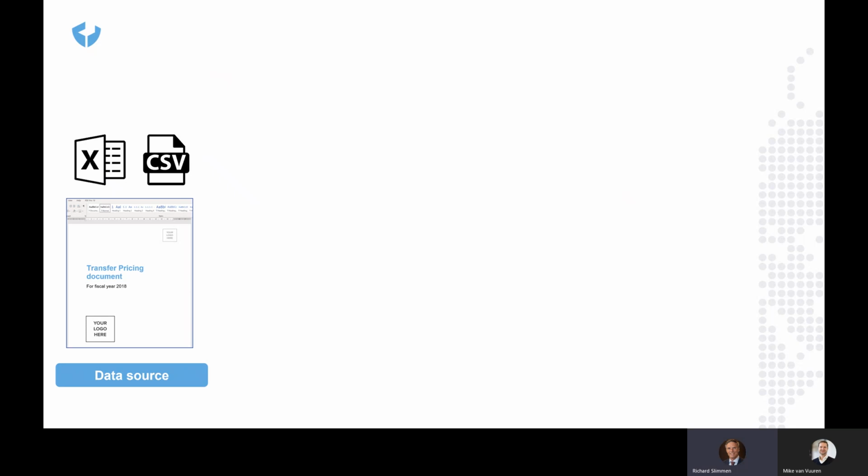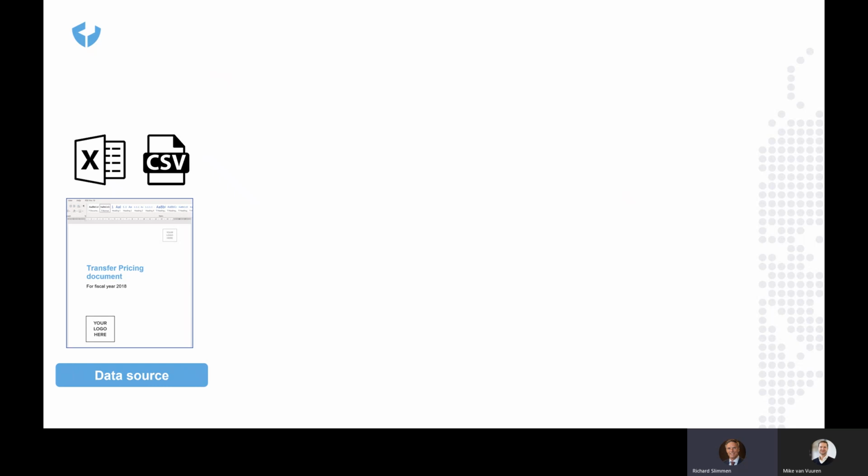Richard, can you explain why you think that it is important for an M&E to be able to use its existing TP documentation as input? Well, Mike, I believe that the storyline and consistency within TP documentation are essential. And I think software should support this and not force an M&E into a situation where they have to rephrase the storyline in order to be able to use the software. Besides that, it's never a good idea to waste previous efforts, like existing TP documentation.